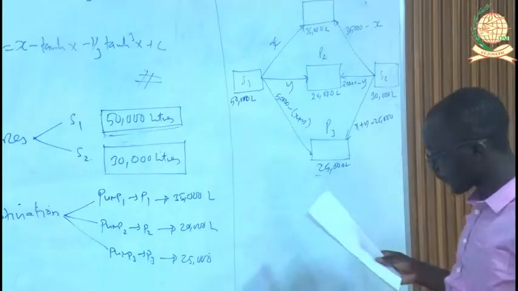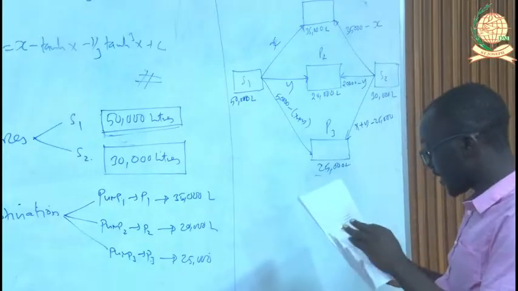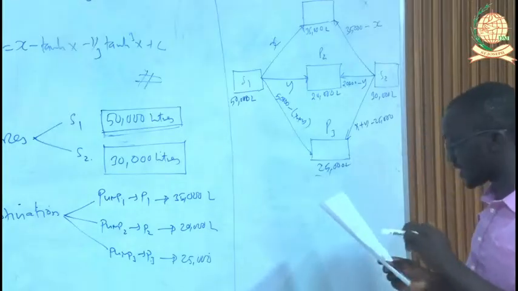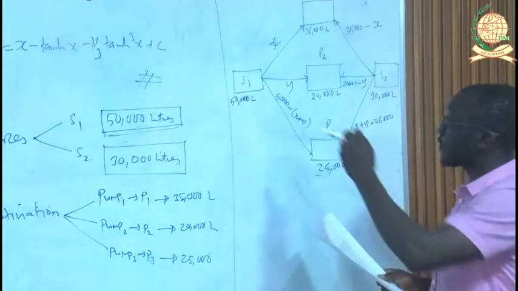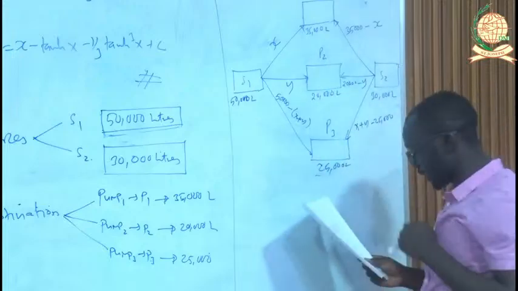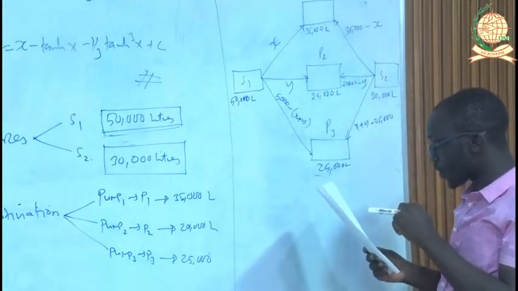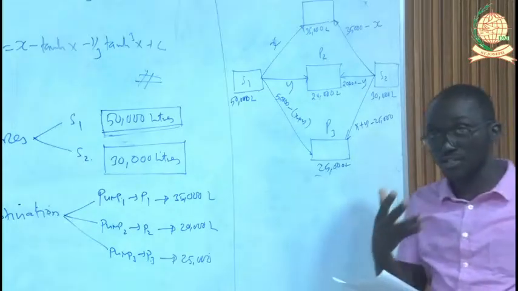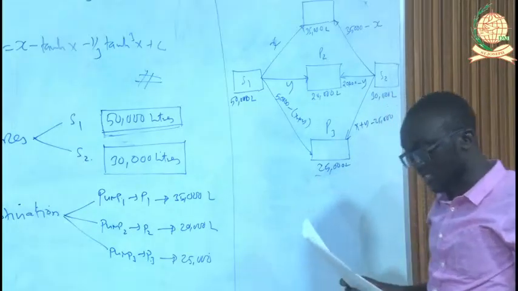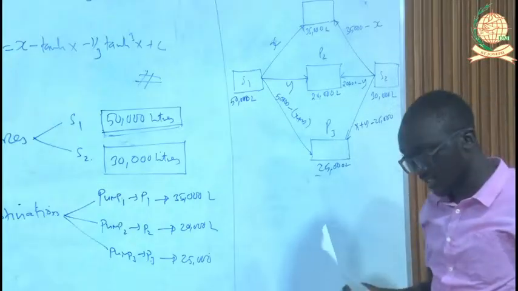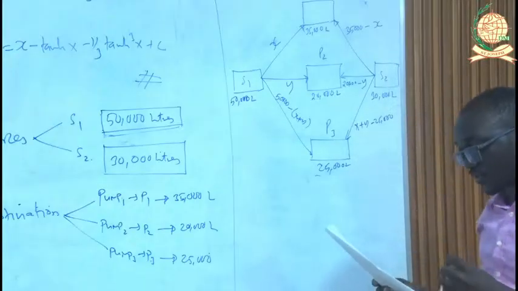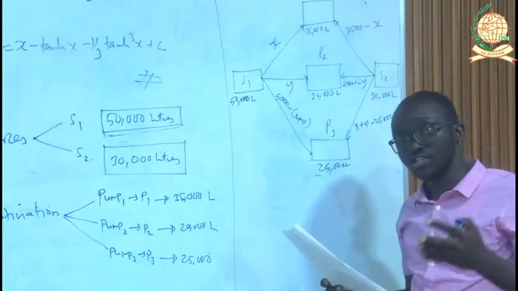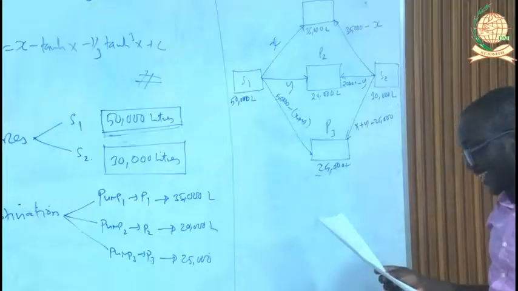So you can see the question says the cost of transportation, in Tanzanian shillings, from these two sources to the water pumps is summarized in the following table. You can see from your question paper, which you can follow on this website, the question paper and even the marking guide. From the question paper, there is a table under the question highlighting the cost of transportation from sources to destinations.